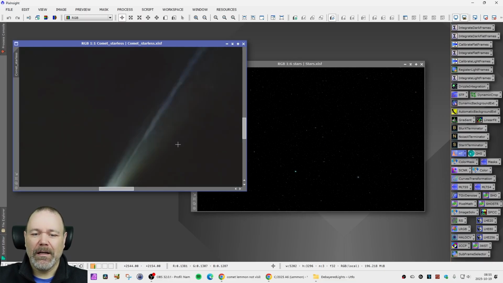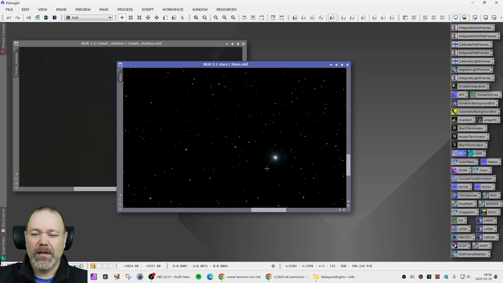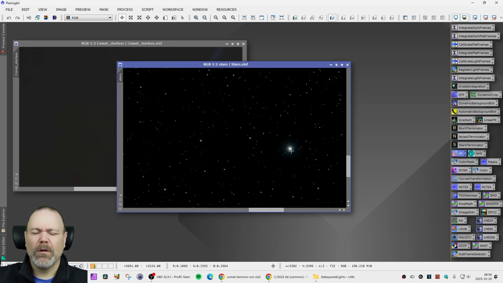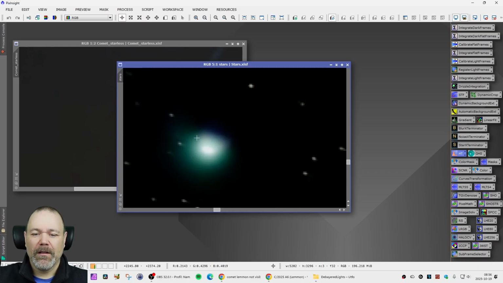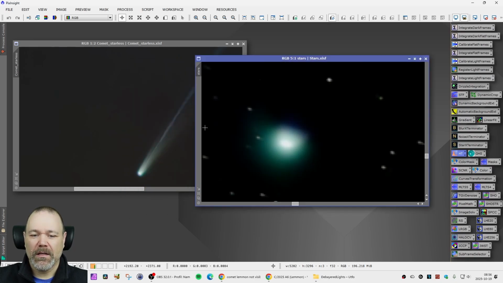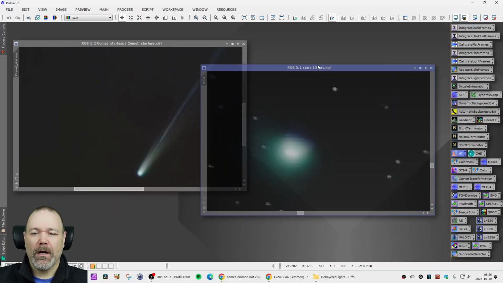Then I ran through a little bit of sharpening and Noise Exterminator one more time. Then I adjusted the saturation of the colors to get it a little bit more green. It wasn't that much. Remember, this is only 4 minutes, so that's why we have that problem. I also had to adjust the colors on the stars here. They were all a little bit too green, but I wanted to preserve this. This is actually the tip of the comet here that Star Exterminator interpreted as a star, but I want to put that back because that was actually a bit removed from the comet version here, so it will look nice when they are integrated together.